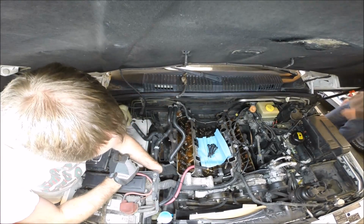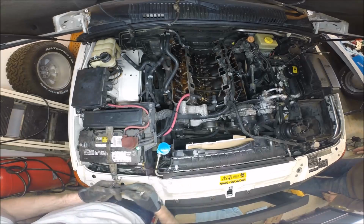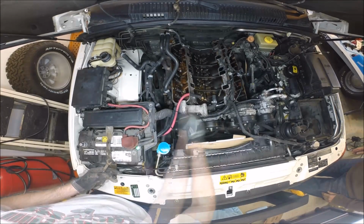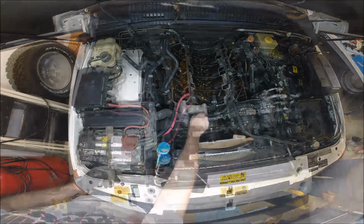Just going to get them out, and then we can pull the head off and take a look and see how the deck of the block looks and see how much work we're going to have to do cleaning the deck of this block. Before we pull the head off, we're going to need to remove this bracket that holds the idler tension pulley. I believe we're going to have to also remove this wiring harness before we can get to the bolts behind there.